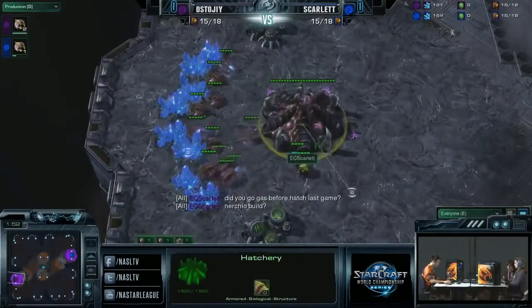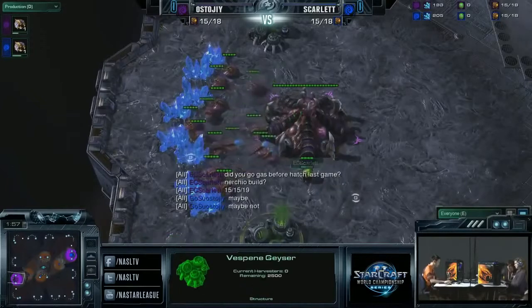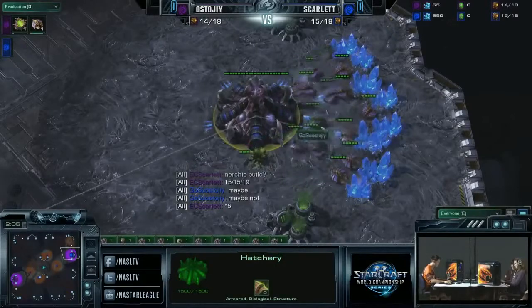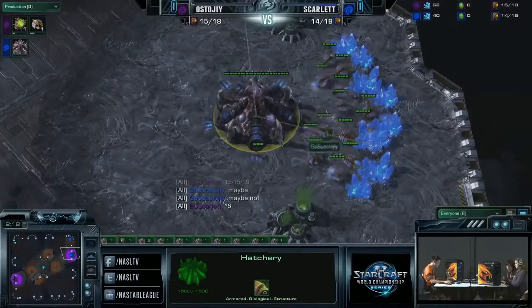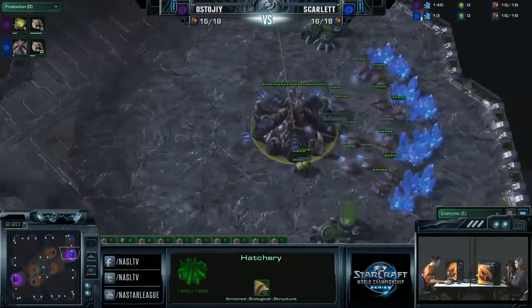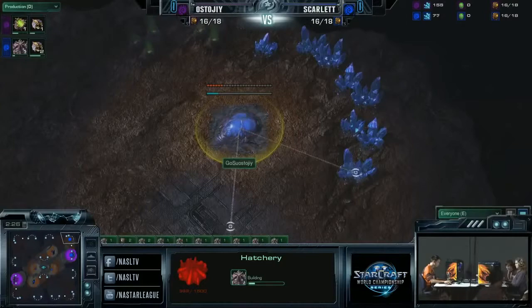And I think what's really cool in ZvZ is, wow, they're actually dropping some huge knowledge bombs, man. Ostojiy actually did not go 15-15-19 in that game. Ostojiy went pool and then gas, then hatchery before he went on Tile 3 Malter. Both players. Yeah, that's what she was saying. I think it was 15-15-19 actually. But she was asking, did you go gas before pool? Oh, gas before hatchery. Yeah, because she's asking about your gas count.